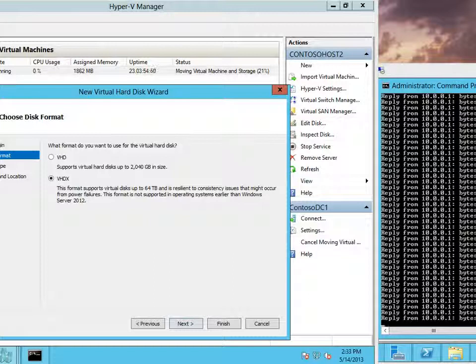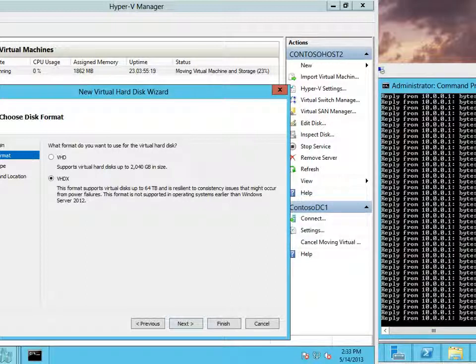We also will see a little bit of stability. There's a protection against power failures. There's kind of like a mini journal at the head of the file that should protect from any sudden losses of power causing an entire VHDX to become corrupt, which would happen very rarely, but still would happen on VHD files.